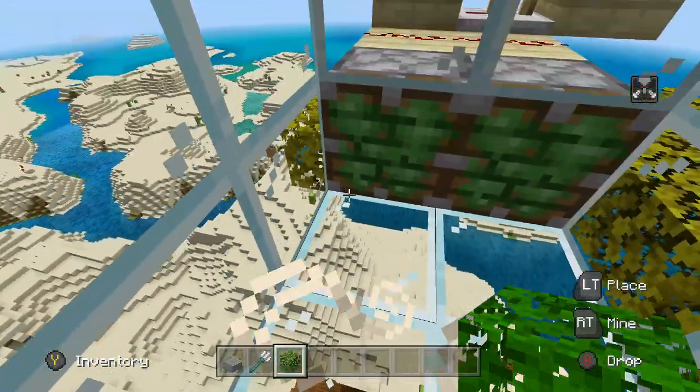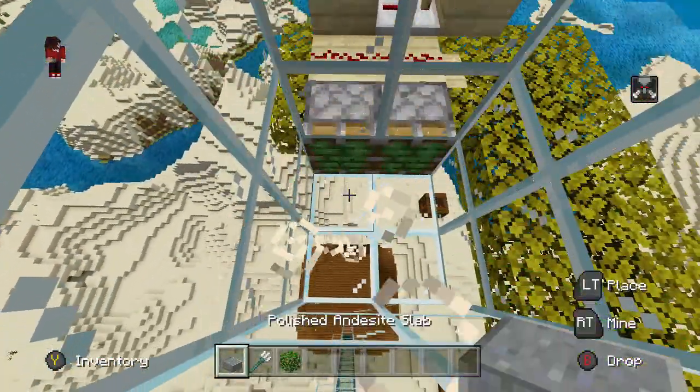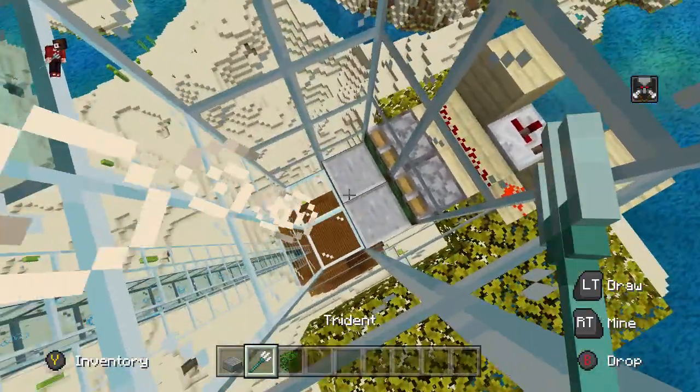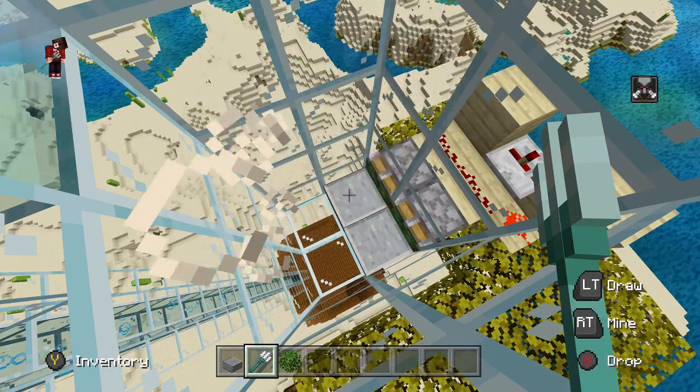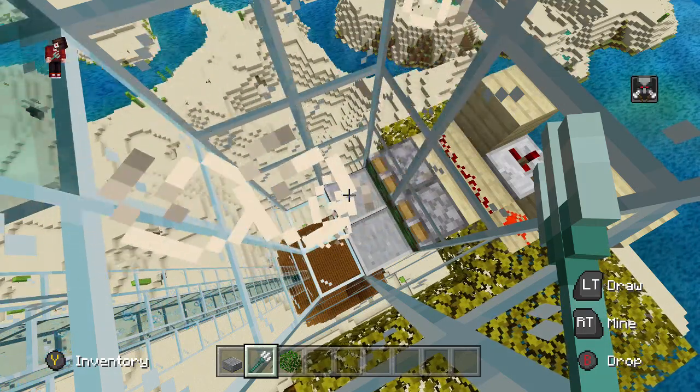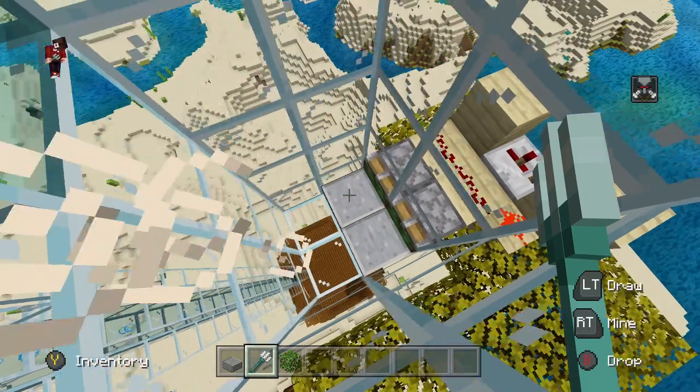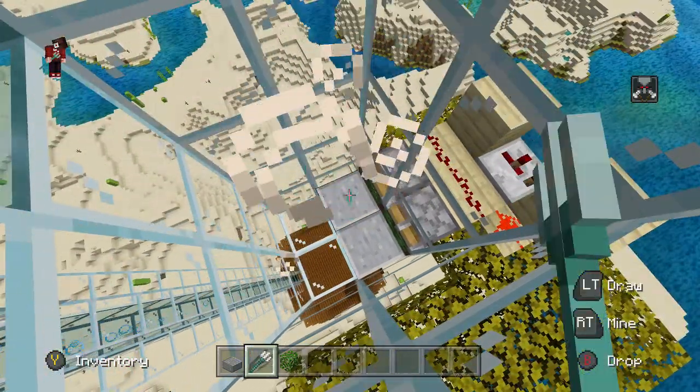Okay, and the next thing that you guys are going to want to do is drop down inside. You're going to place down a slab there and there. Okay, and this is where the tridents come into play. So you can do this with a minimum of 2, but I would recommend putting in about probably 4 tridents, so 2 on each side, as it will speed things along a lot.